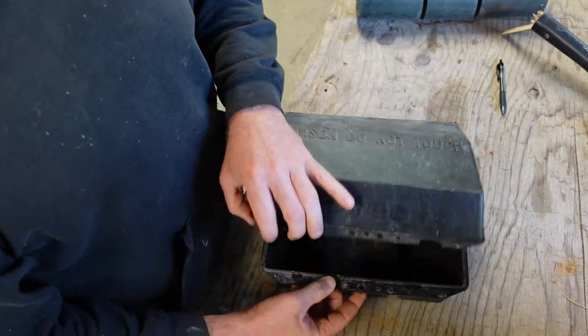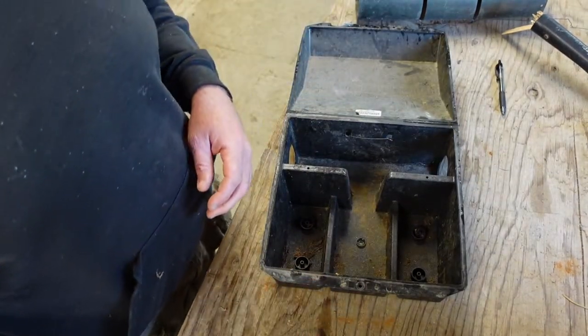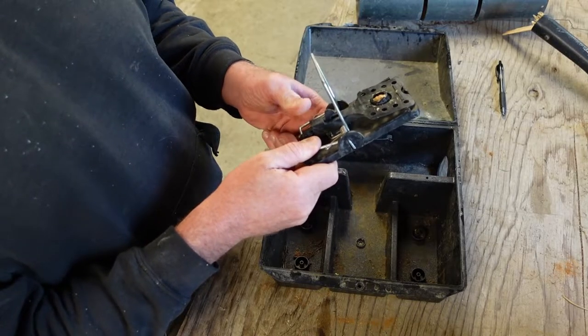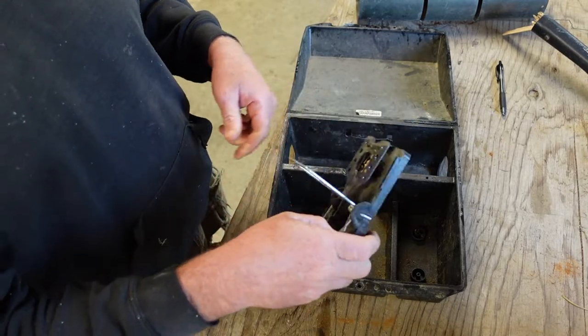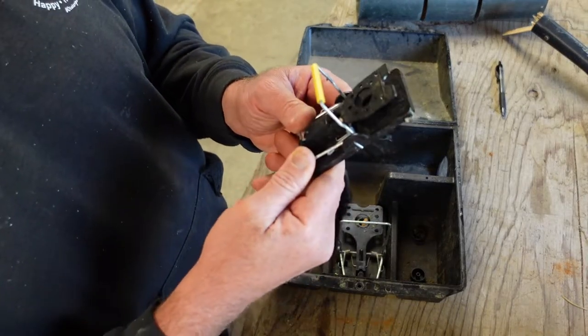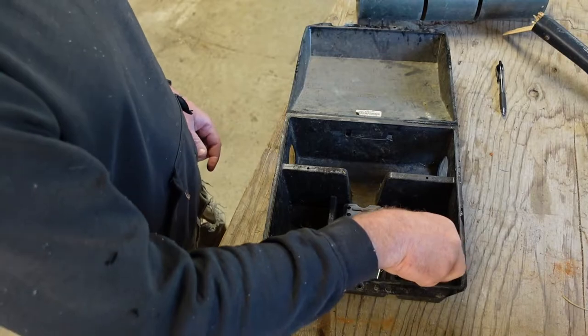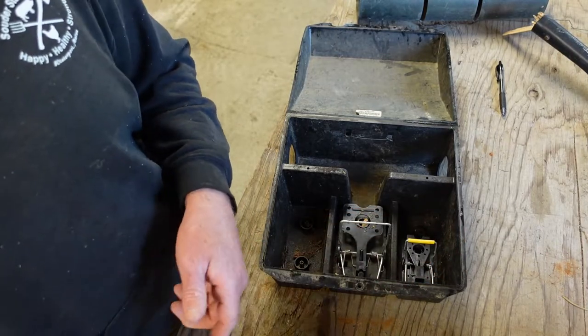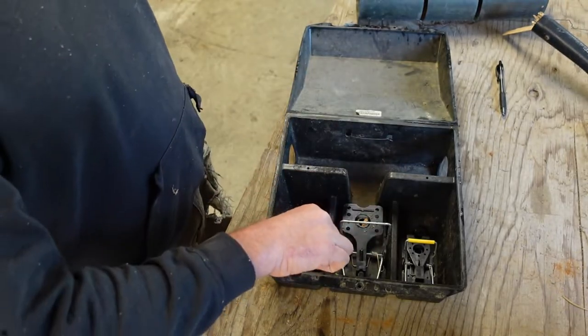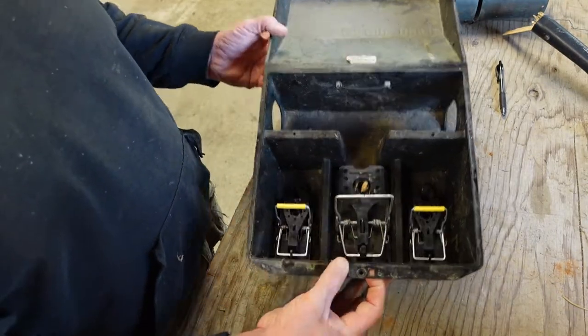Another great thing is you can set it up almost like a bird feeder bait station — put all your grain, seeds, and stuff inside without setting your traps, just let them come in and get comfortable. It becomes a point of attraction, and then the day you set the traps you've got them because they're already habituated to coming there and see it as a place of safety.